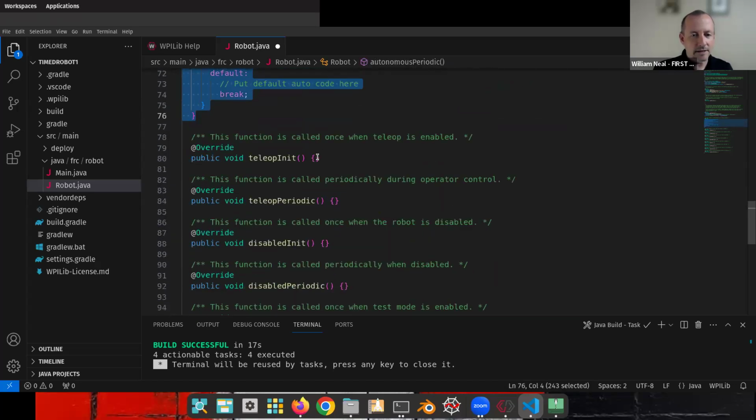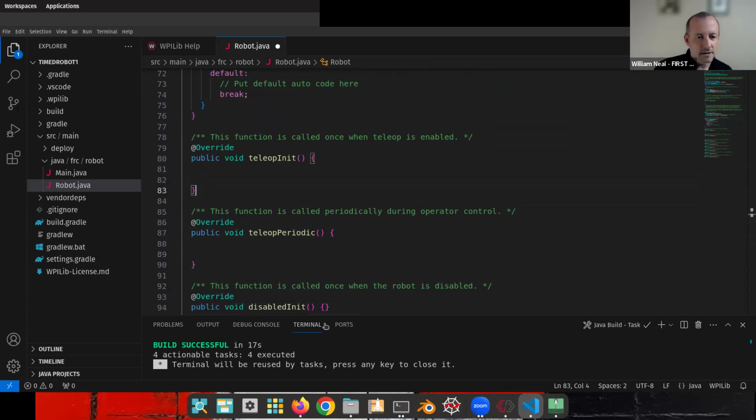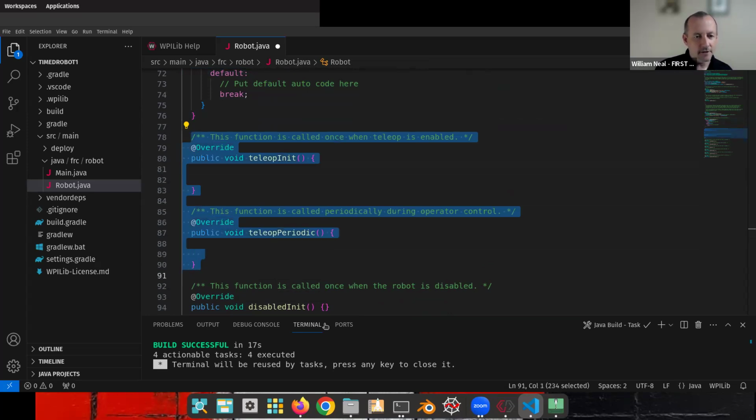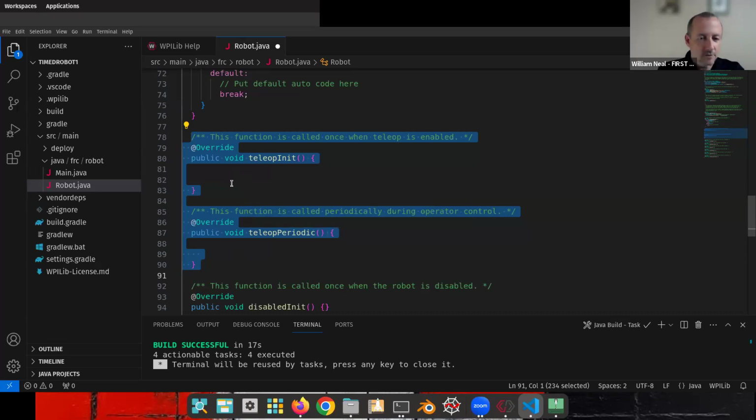If we want to operate the robot in its teleoperated mode for the 2 minutes and 15 seconds, this is where we're going to have to put the code here in the init to get it set up and here to operate it. So the timed robot is very nice in that it all comes in one file, and you really only have to modify a small amount of code to get it working. We'll have to put a few commands in here to get the robot operation through teleop init and through teleop periodic to get it, say, responding to the controller and moving the motors around.